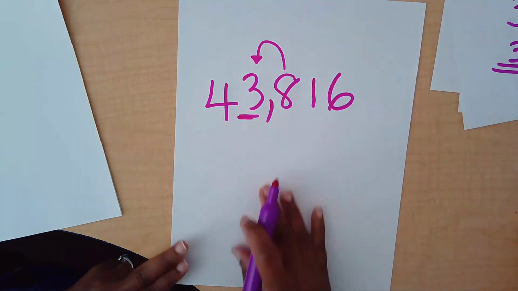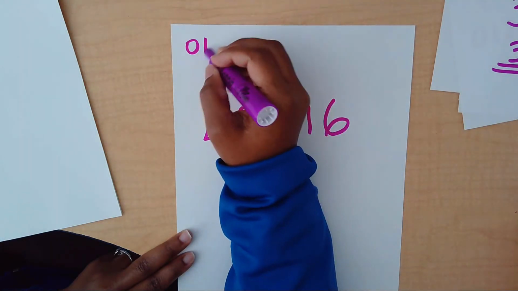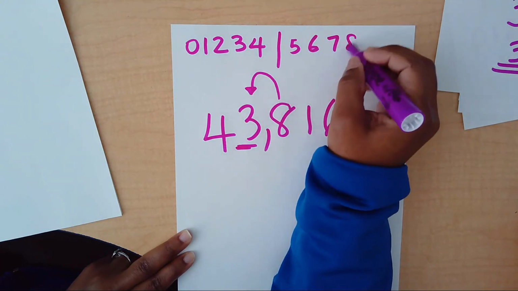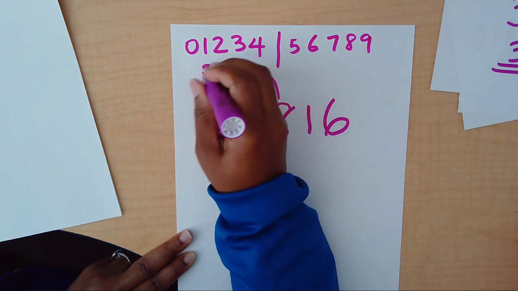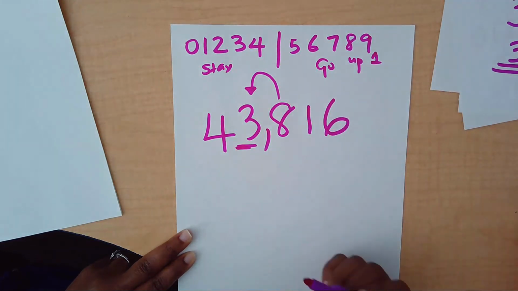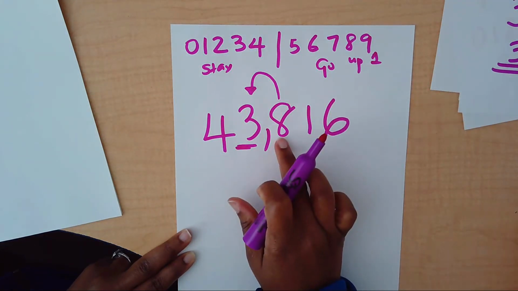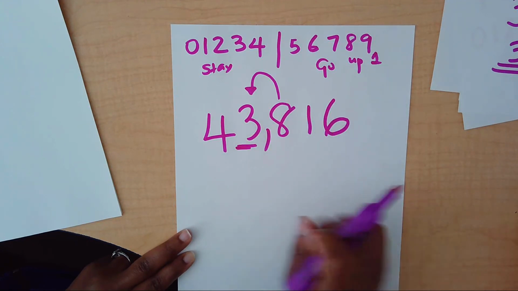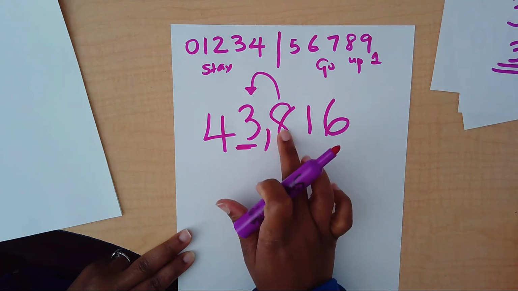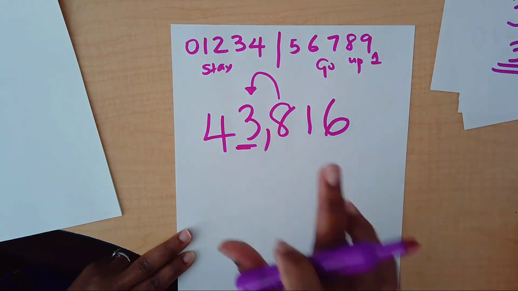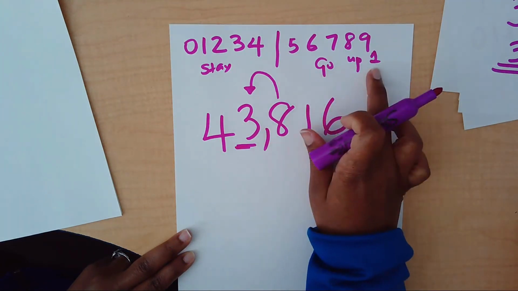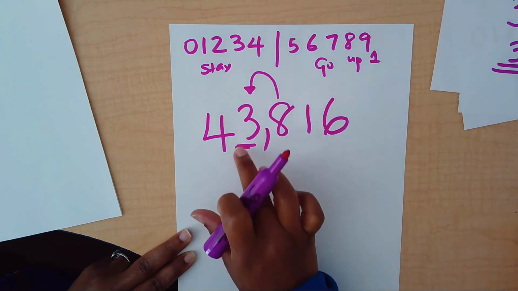Because I used to use this and it helps all the time, I will always use it. Should I stay? Should I go? I don't know. Well, we'll find out what we should do. So let's see. 8 is going to tell 3 what to do. Where is 8? Because this is a number we need to look for. 8 is right there. 8 is telling it to go up 1. 8 is telling 3 you need to go up by 1.